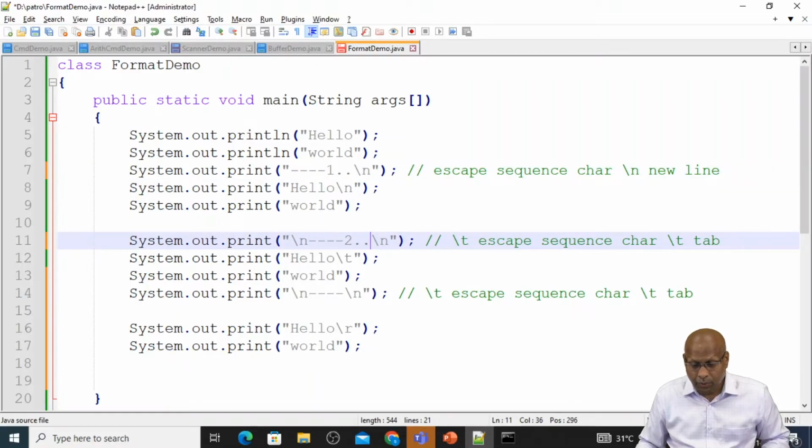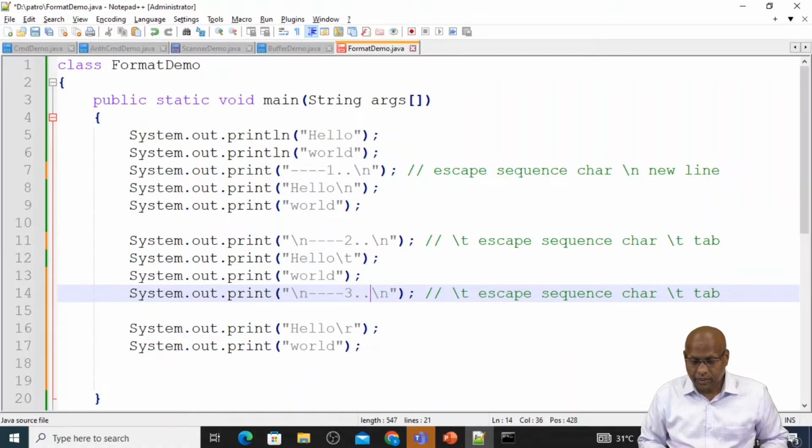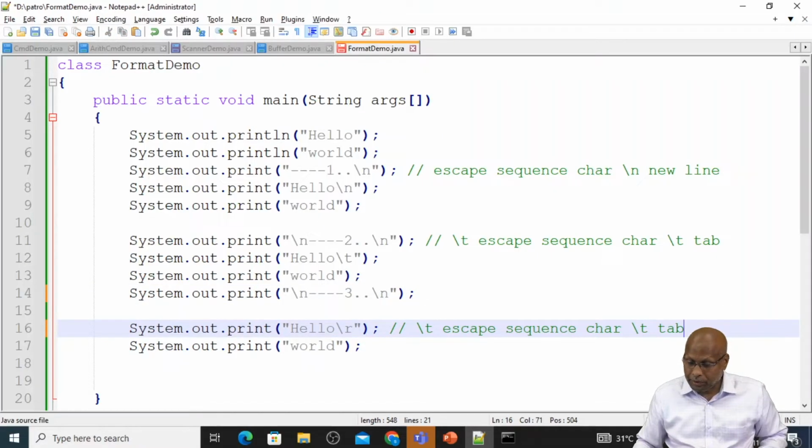And this is the third one. Just for clarity. For the third one, if you observe here, I wrote backslash r. Backslash r is also carriage return, an escape sequence character. That means it takes the control to the beginning of the same line.